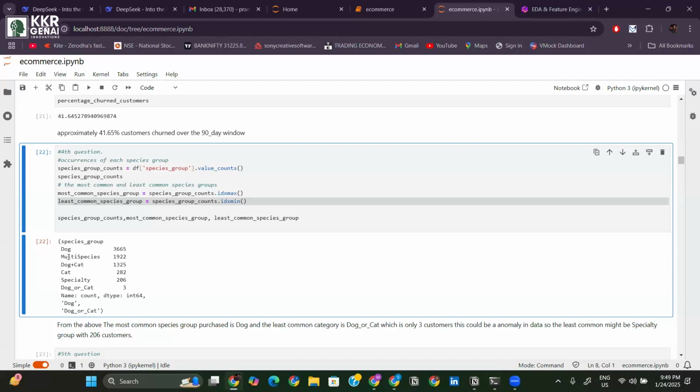Up next, multi-species. Multi-species can be snakes, rats, reptiles, it can be anything. Some people buy dog and cat. So depending upon this information, the business can act. But you have to provide this information by doing exploratory data analysis.